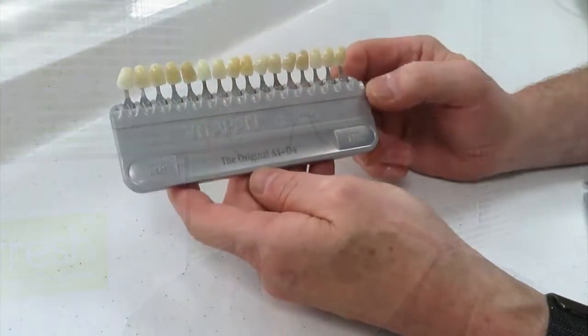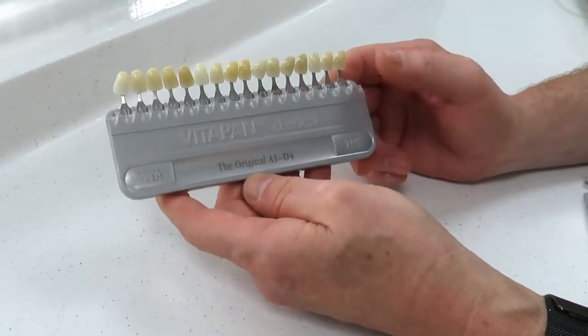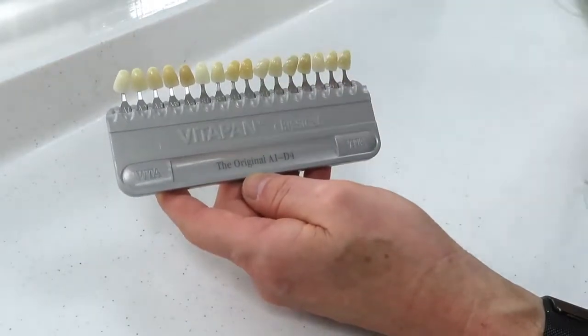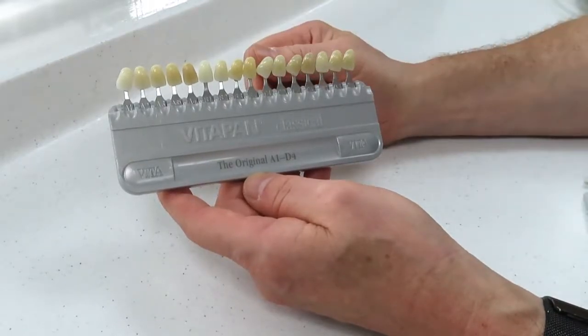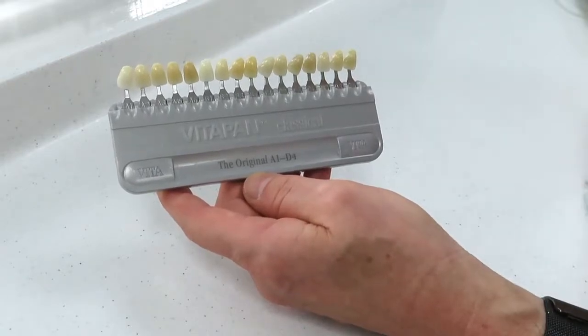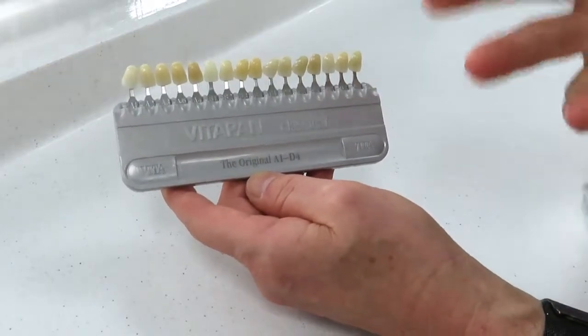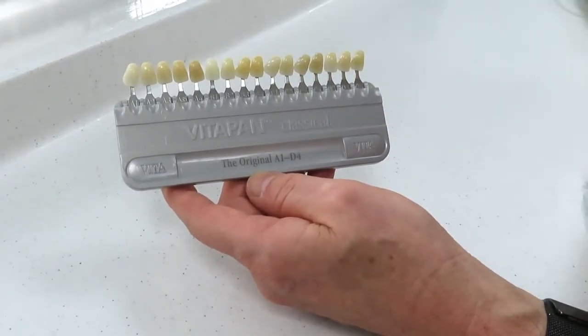Hope you enjoy. Hi, so this is the detail of it, and this is one of my favourite little bits of kit that I have, because it's something that's just really fun to explain to patients when we're making their smile, and when we're renovating their smile, because you might be worried that we won't be able to get the right colour, so half your mouth will look one colour and half your mouth will look another.